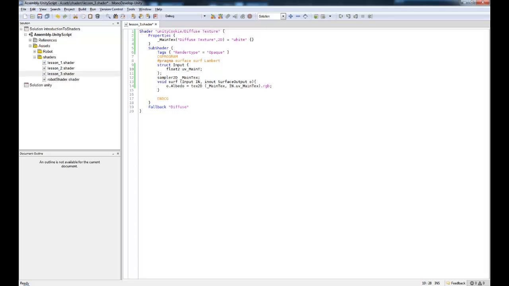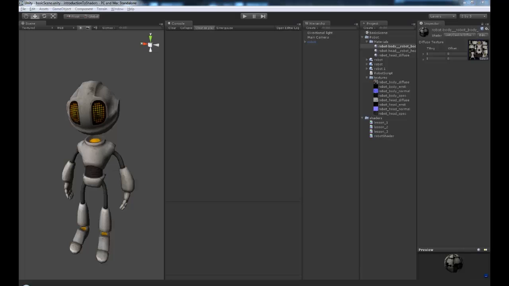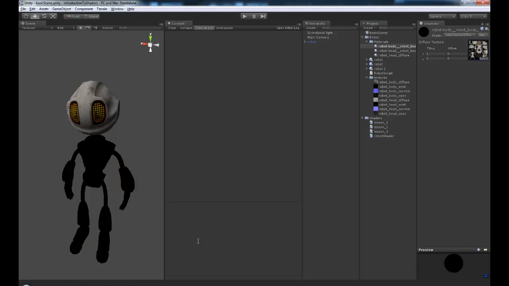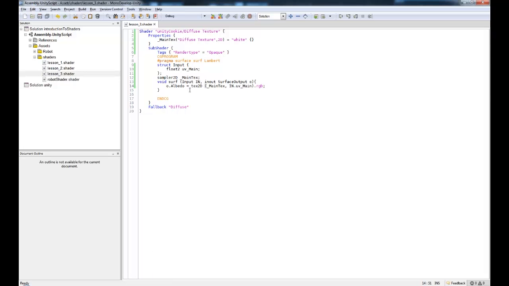You could write this as uv_Main like this, and what that will do is make it black, which means it hasn't worked. We just need to have it assigned to this one up here. It's a little bit confusing, but there we go. You need to have uv_MainTex.